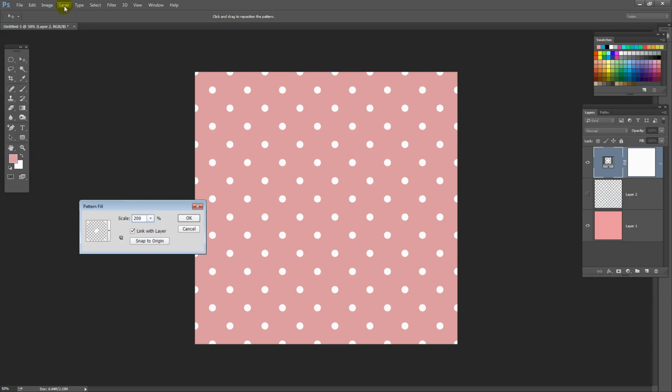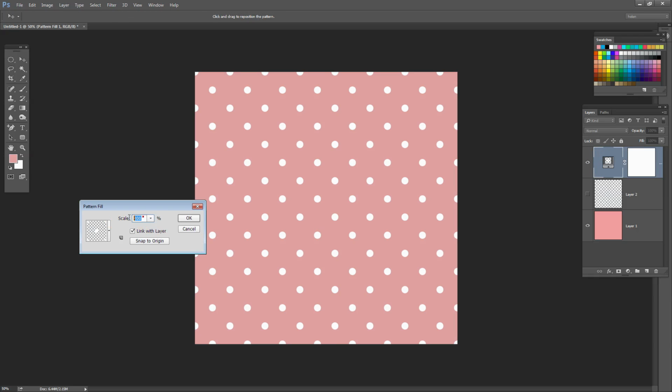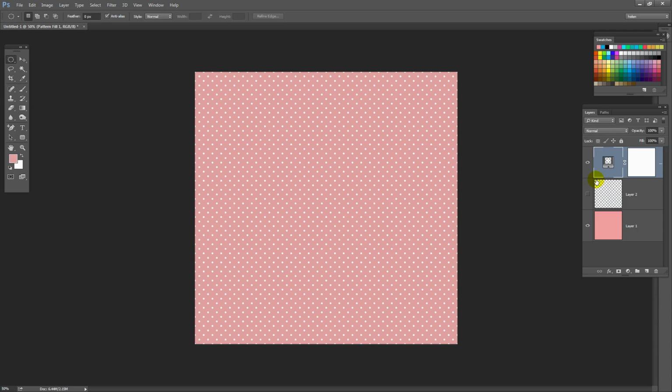So you can see that this Layer, New Fill Layer, Pattern is actually giving me a lot more flexibility to use the pattern that I created in different ways by just selecting the size as I make it. And because this is a filled layer, I can actually double click on this at any time and change the scaling. So there's a lot of flexibility here with creating a pattern this way. You'll recall at the beginning of the video that I told you that we were going to have a look at two different patterns in this particular video.